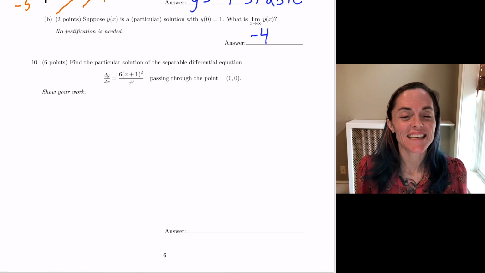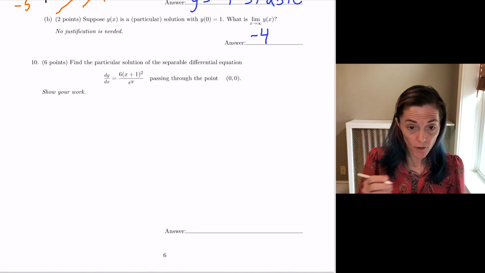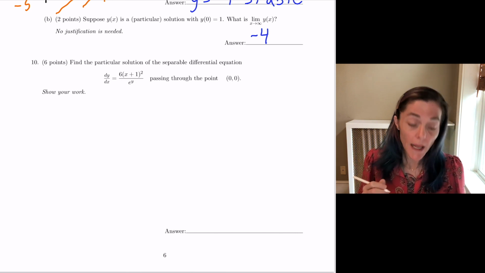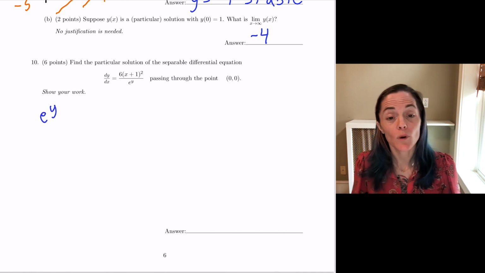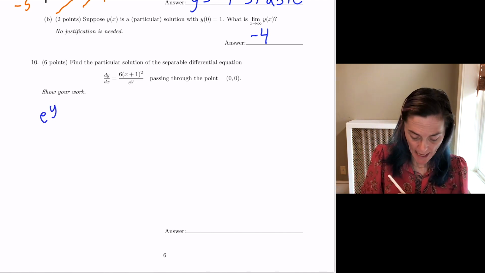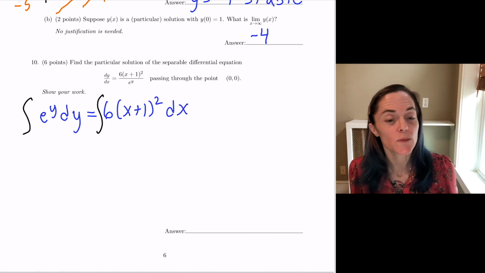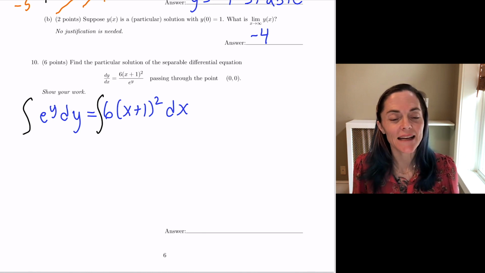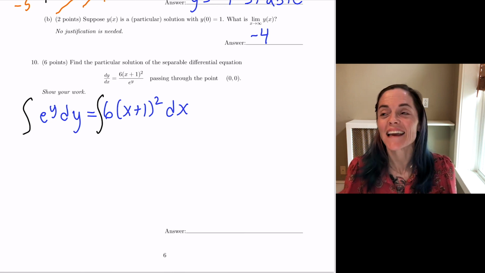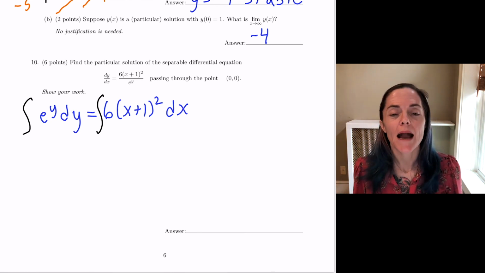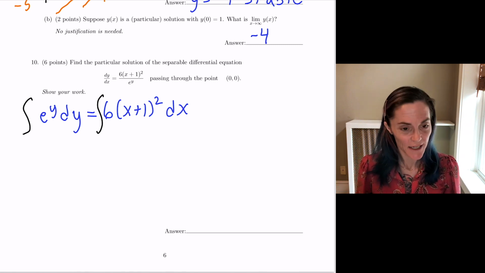Separable differential equations. We have 2 of them to solve. First, we have a particular solution. Okay, great. So we want to multiply both sides of the equation by e to the y and multiply both sides of the equation by dx. Then integrate with respect to y, integrate with respect to x. I just made another video with 6 examples of separable differential equations, so you should see it on my YouTube channel if you want more practice with these types of differential equations. But in any case, let's continue.